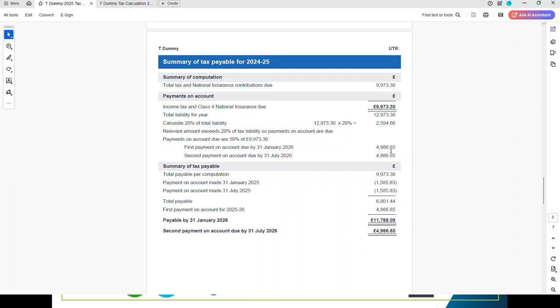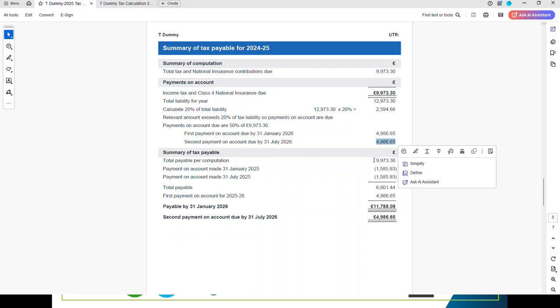So there are three lots of payments you have to make, paid twice: 9973, then 4986, and then 4986.